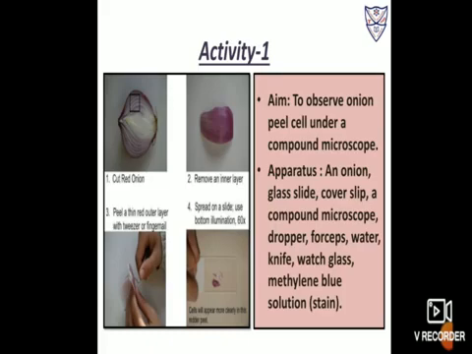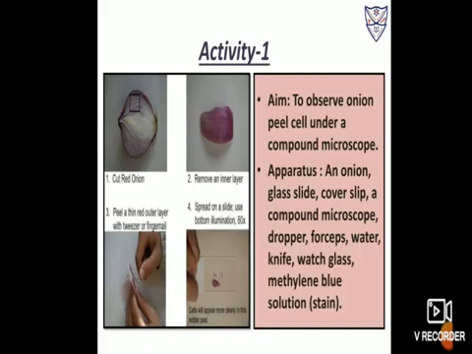Method: now cut a slice of an onion and peel off its skin using forceps. You can see in the image. And place it in a watch glass containing water. This will prevent the onion peel from getting dry.